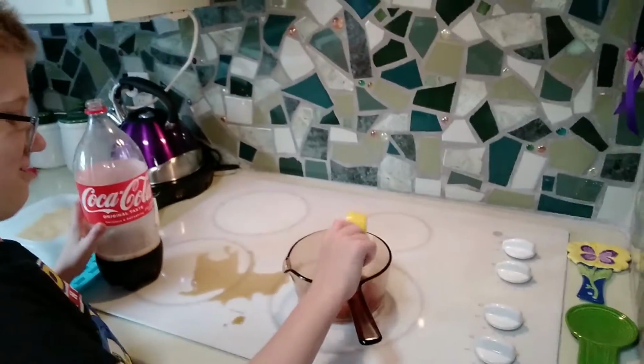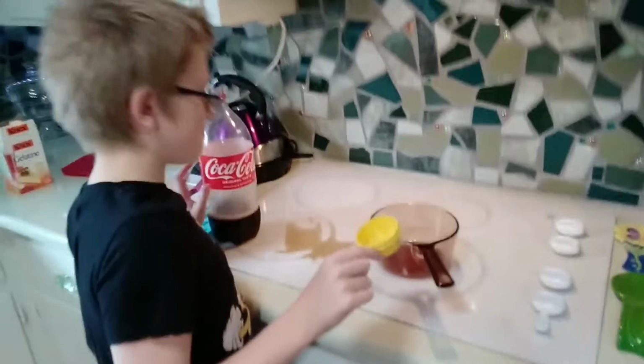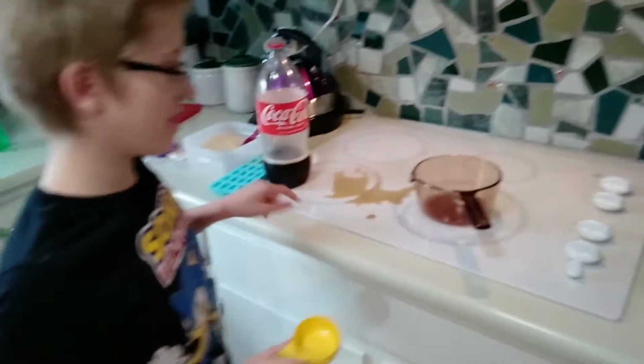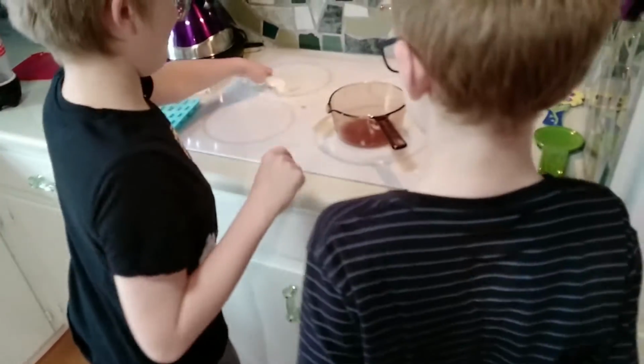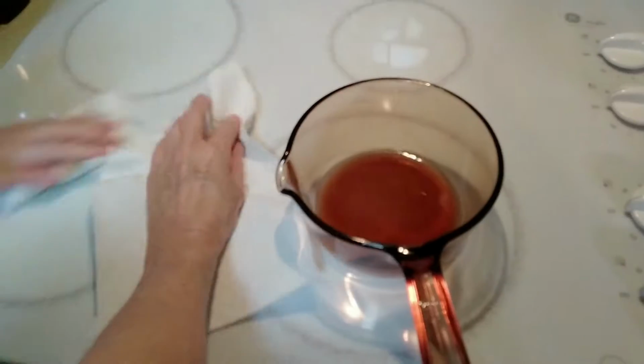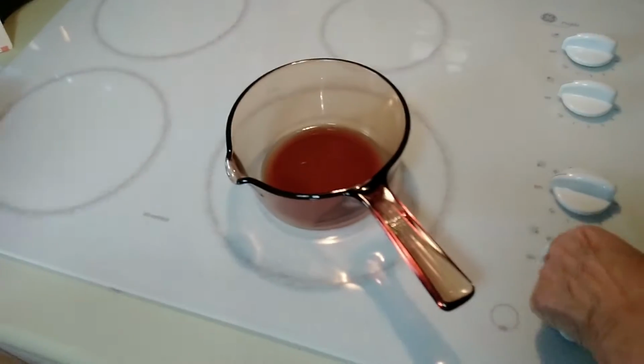Alright, now turn the heat on. Wipe that up before we turn the heat on. No, wipe it up first. Wait, get it all. There's another one over here that hasn't dried. All right. Let's turn the heat on.